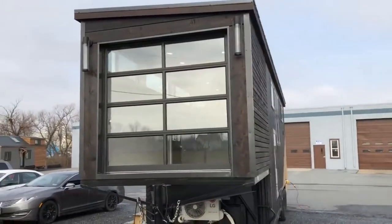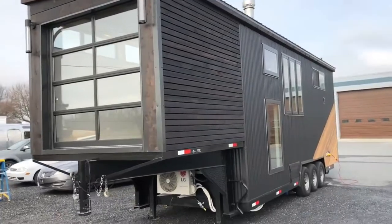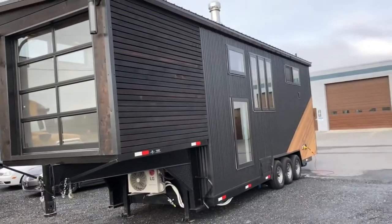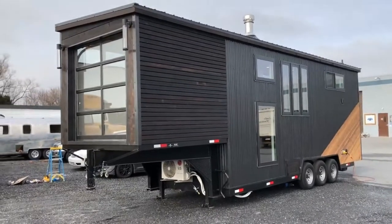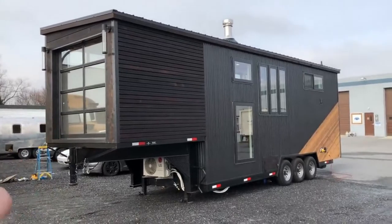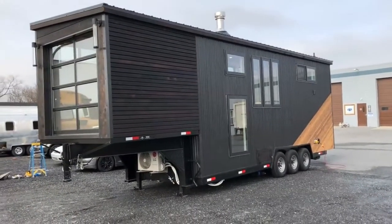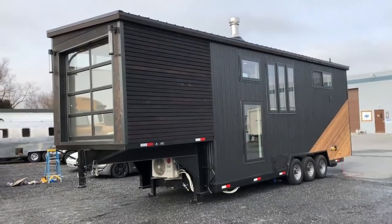So coming around to the back of the house here, we have a mixture of three different materials, or three different finishes, I guess you could say. For one, there's a lot of windows. There are 16 windows in this tiny home, and that doesn't even count the glass garage door or two skylights. So you technically have about 19 ways for light to get into this house, or 20 if you include the front door.